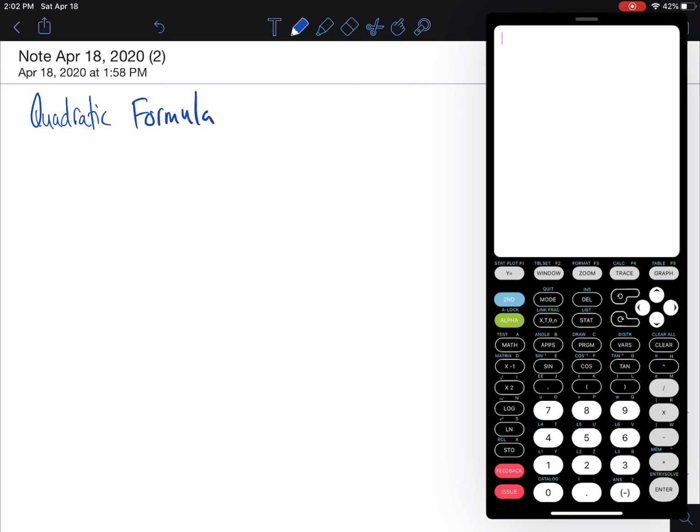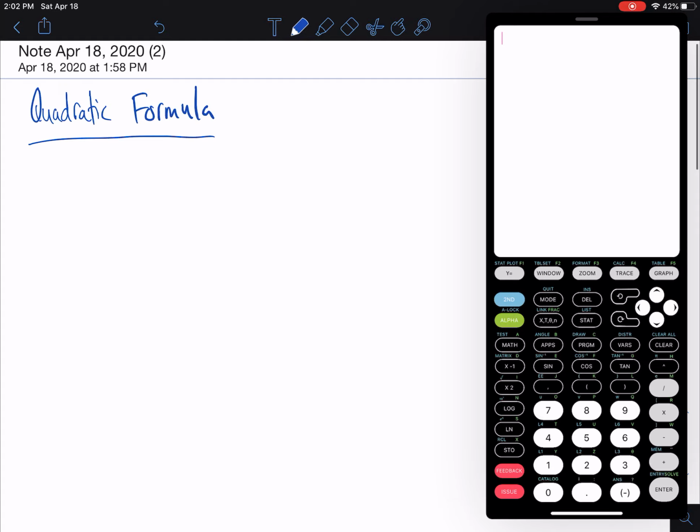Okay, now the quadratic formula is something that is on the Algebra 1, Geometry, Algebra 2 formula sheet. Now for us in intermediate algebra, we would always give this to you, but this is something that you want to have written down somewhere. So x is equal to negative b plus or minus the square root of b squared minus 4ac all over 2a. Now that's our formula.